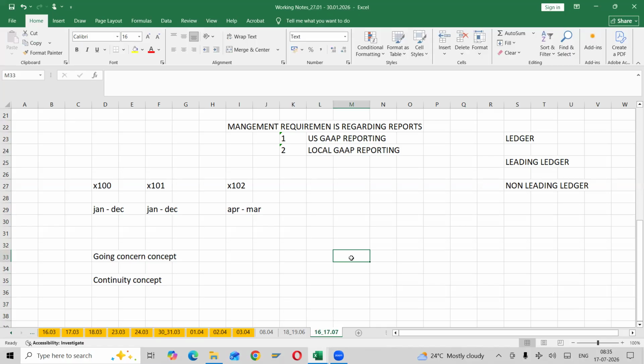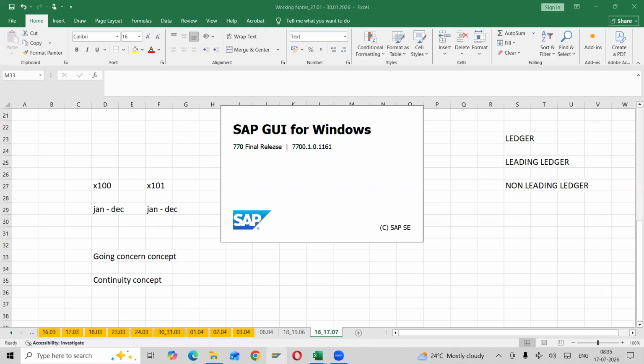Okay, so we'll continue. Let me log in to SAP. We are looking at a recap session on controlling area.